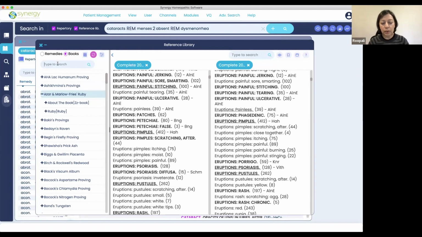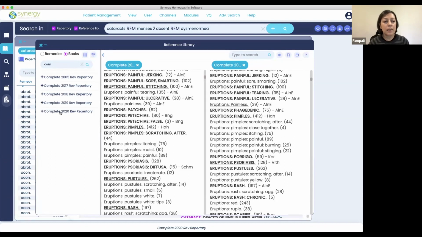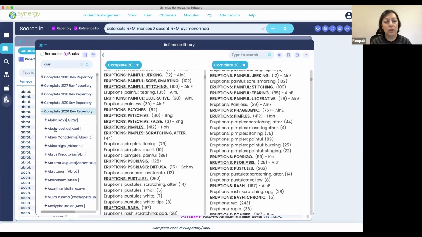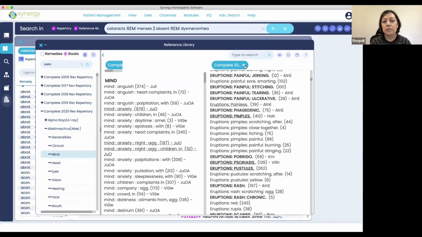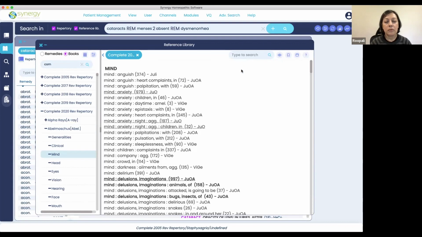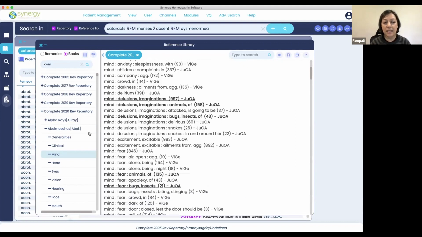Let's pull up, oops, let's get rid of that. The latest repertory that I have at the moment is the 2020. So I would go to Abel Moshe's, to the mind section, and let me get rid of the other one. Then I would look for delusion of snakes, and here it is, right here.